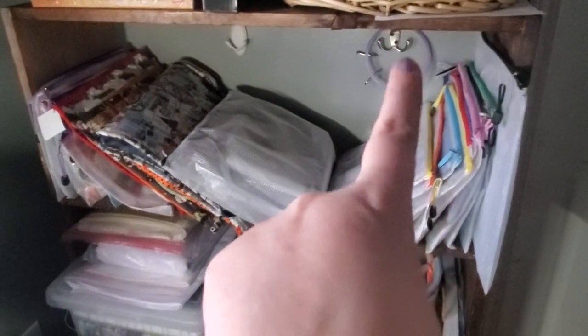They are stored in an ottoman put up. But I will not forget about them because in that digital system, I can see they're on my list. I can see where I'm at, all that good stuff without having to physically have them out here. But these are the ones I want to be able to get to at a glance. I've got hooks for extra hoops and Q-snaps and whatnot.